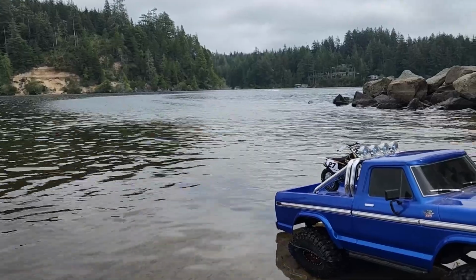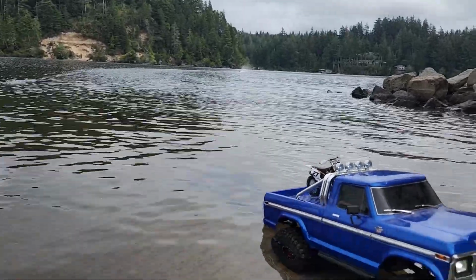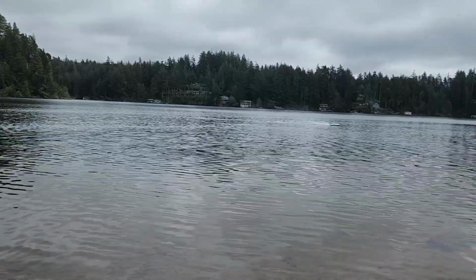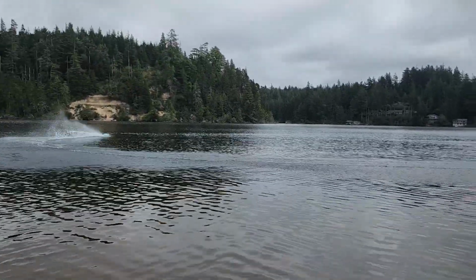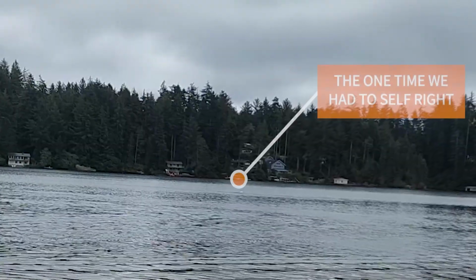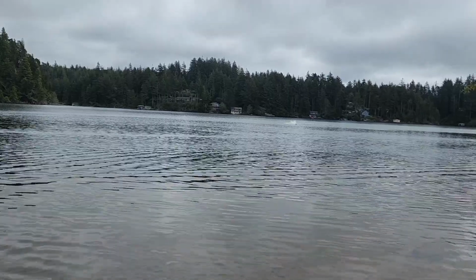Sprays. Wow. That's fun. How fast does it go? It says 40. This is the first time I've used it. I just bought it. Oh, it's easy to self-right.